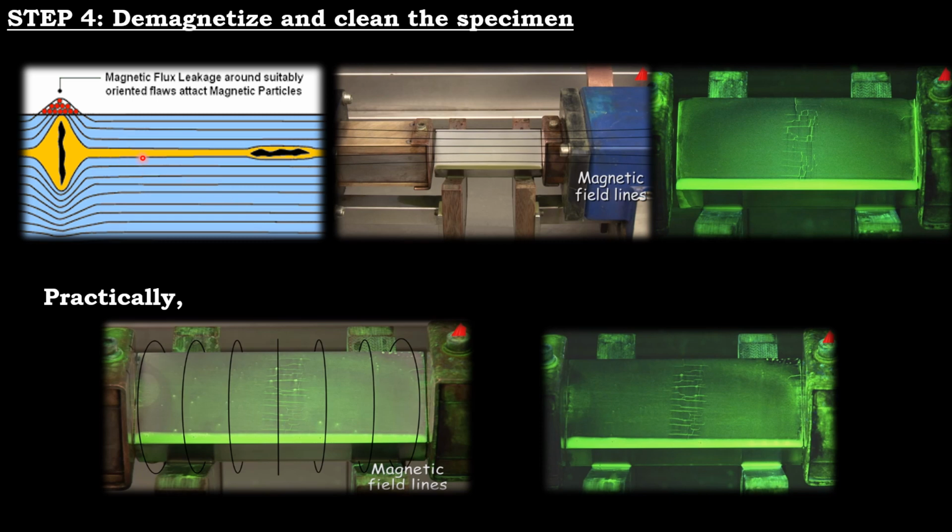With the application of field lines in a particular direction, you might find only cracks perpendicular to those field lines, which in turn means the horizontal cracks are not found in this process. What I mean is that by applying the magnetic field lines in this way, you only find the vertical cracks, which is shown here. So in order to find the horizontal cracks as well, practically we apply the magnetic field lines in a circular manner so that you get the horizontal cracks as well. So this is how you employ MPI practically. And that's the end of the process of MPI.